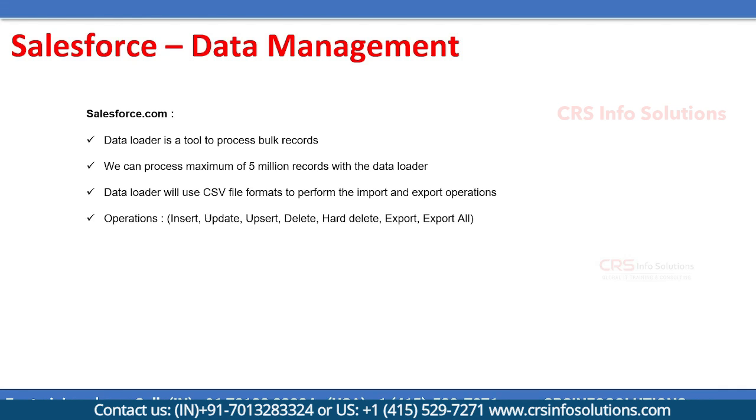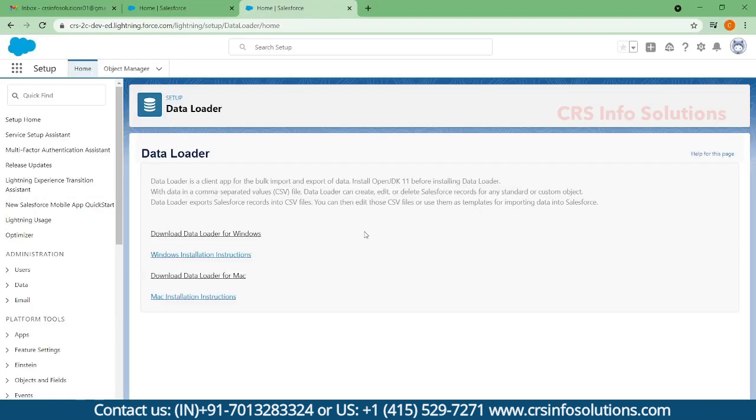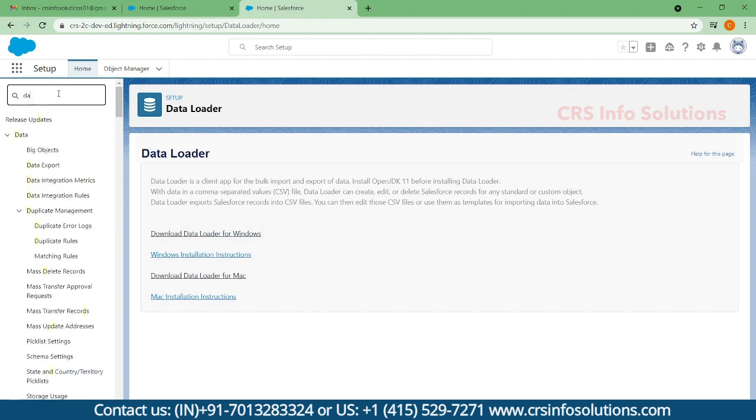So let's see a small demo on data management and how we can do that. First, you need to install the Data Loader by using the Data Loader instructions given by Salesforce. Please follow the instructions and install it. To find the Data Loader option, go to the Quick Find box and search for data loader.